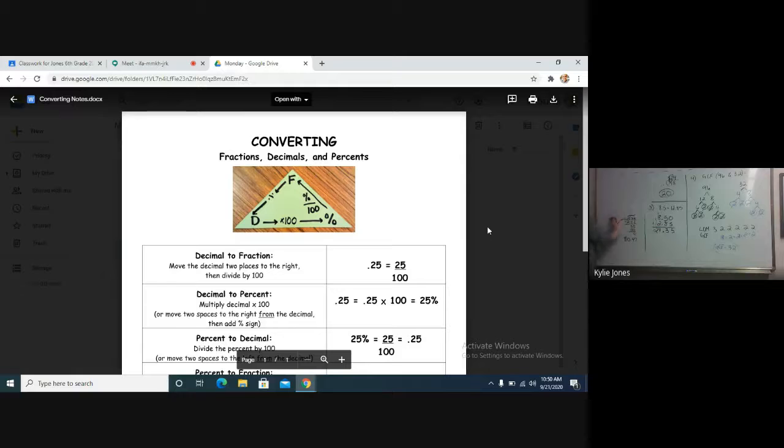So there are ways to go back and forth between all of them. If I give you a fraction, we're going to learn how to change that fraction into a decimal that's equivalent or equal, and how to change it to a percent that is equal. All of these conversions are a different way to write the same number. So if I have the number 1/2, writing that as a decimal is 0.5, and writing that as a percent is 50%. So we're going to learn each different way.